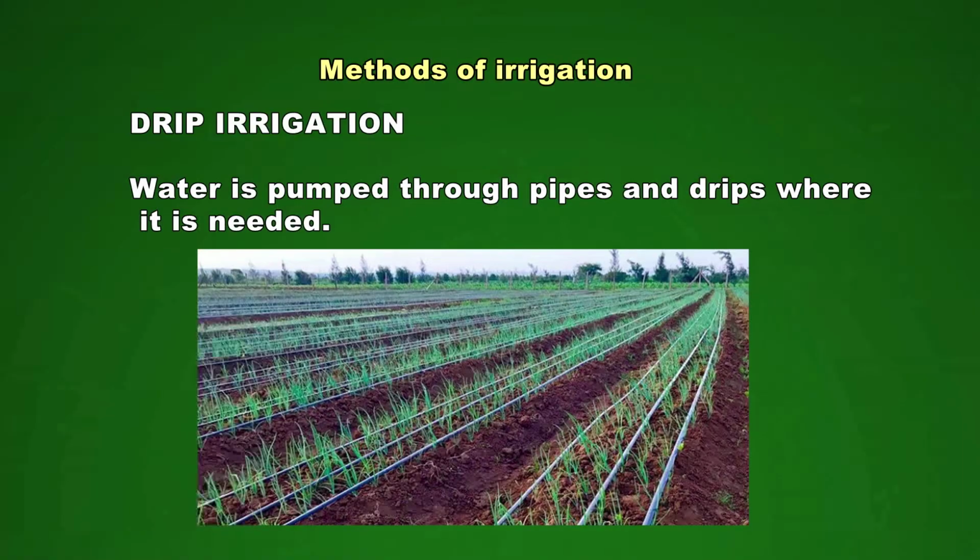We will look at one more method of irrigation. This one is the best to use if there is not a lot of water available. For drip irrigation, water is also pumped from a water source through pipes, and it then drips to the ground through small holes in the pipe. This method wastes very little water as the water drips where it is needed, near the roots.